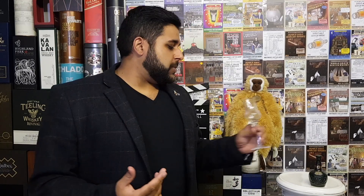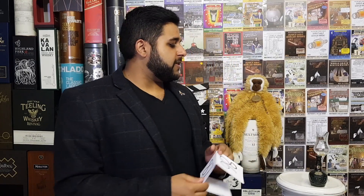Overall, I feel the finish is a short to medium finish. I get a peach character coming through with that vanilla fudge, a little bit of toffee complementing it, and it's rounded out by a nice floral balance in the middle. Overall, I'm going to give this one an 87 out of 100.